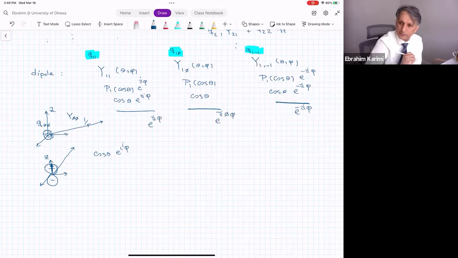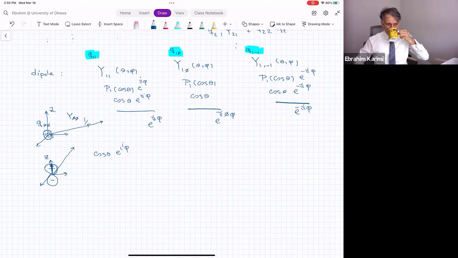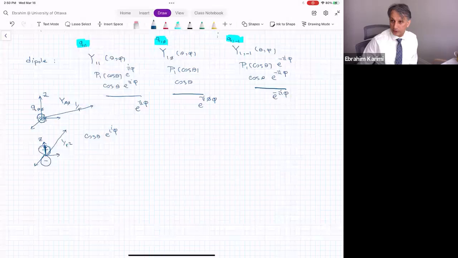So if phi is changing, then we have these changes in azimuthal angle. The combination of these modes, let's say this phi dependency, may give you sine of phi or cosine of phi along the phi direction. So whenever the charge distribution is that way, you may see the dependency on phi appear as a sine or cosine or any combination of these two. You can look at the other case, which is the potential appearing as 1 divided by r squared for the dipole term.